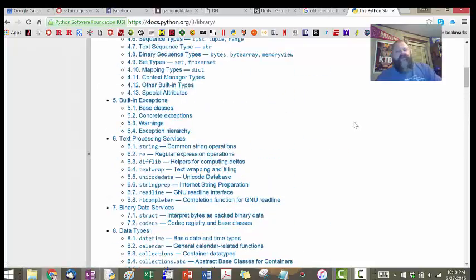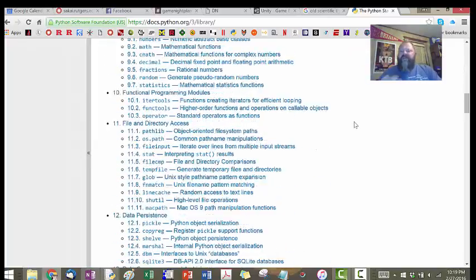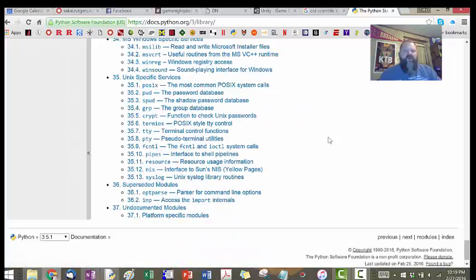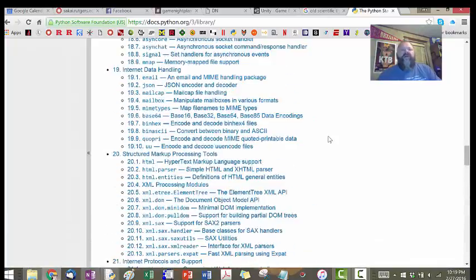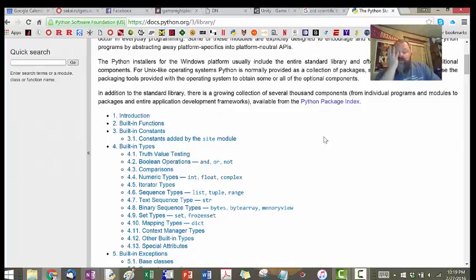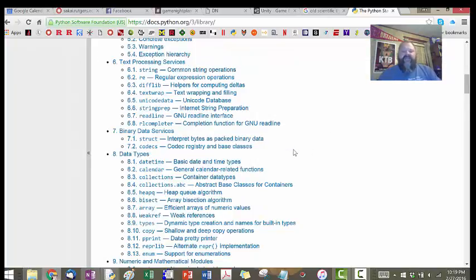The problem is, not really a problem, but if you were to load all of these functions, Python would be unwieldy and so big in memory that it would be difficult to use. So what Python does, and what C did before it, is put all of this code in different libraries that you have to tell Python you want to use. So it's all there for you. It's installed on the drive and on a hard disk, but it's not all put into RAM like sum is and just sitting there waiting to be used. You have to tell Python, hey, go to the hard drive and load this library for me because I intend to use some of these functions and some of these classes and different things.